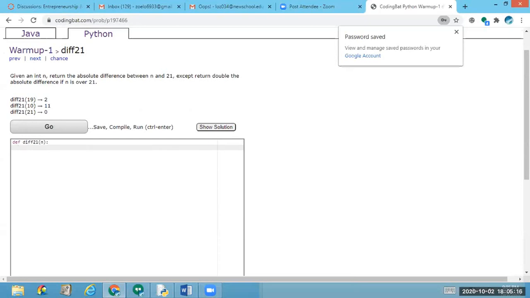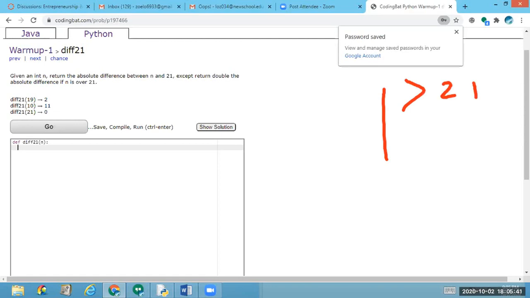Return the absolute difference between n and 21, return double the difference if n is over 21. So here you have two cases, right? One is greater than 21.